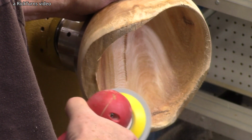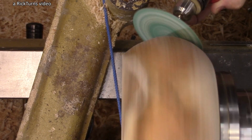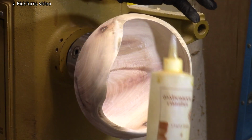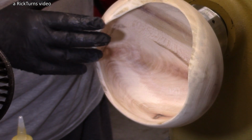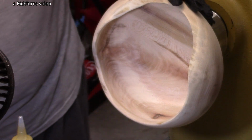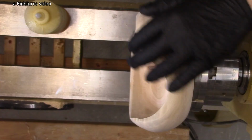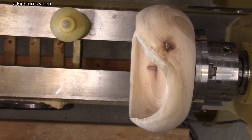And first of all, of course, I've sanded down to 400 grit. I'm going to be using walnut oil here. Because the wood is really pretty fresh and still damp, I'm not going to try and put on a varnish finish. Don't think it would do too well. Or a shellac finish for that matter. So, I'm going to be doing the walnut oil now.